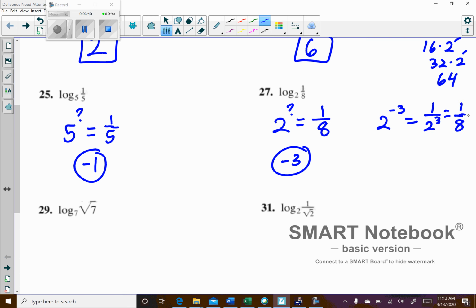And so it just kind of takes practice. Like I said, we've covered properties of exponents previous to this lesson, so you're going to have to recall all that stuff. And if you have all those rules down, it's really not that bad. Like I said, logs are just exponents. Don't think too far into it.